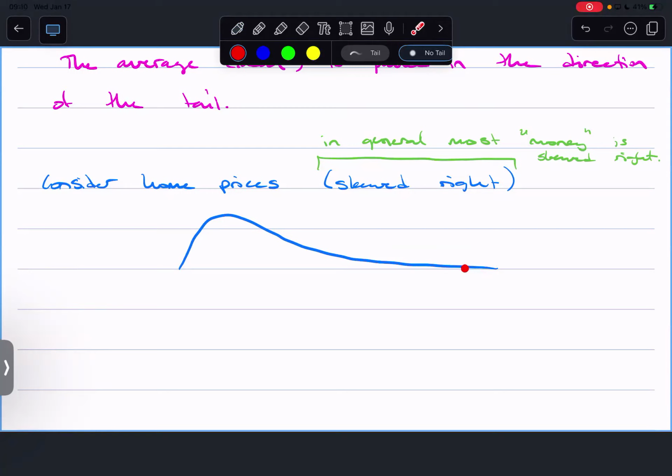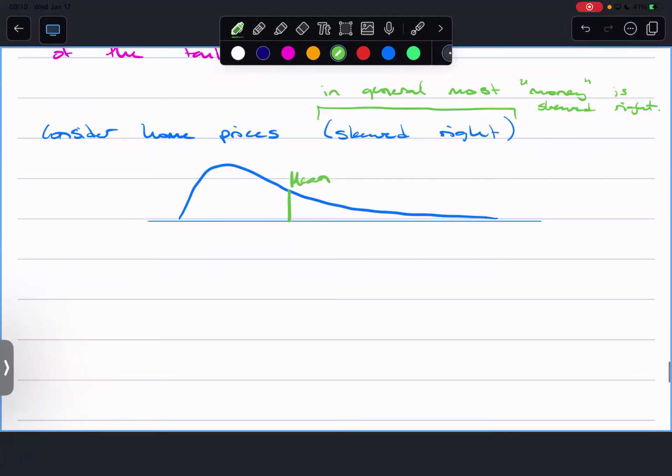But then on the radio, you hear about the average home price. That's something we hear and read about all the time, but it's not actually an appropriate measure of center. Sure, you can calculate it, but it's more of a measure from out here, because it's being pulled in the direction of the tail. I'll put a terrible x-axis on here. There we go. And so the mean is pulled towards the tail.